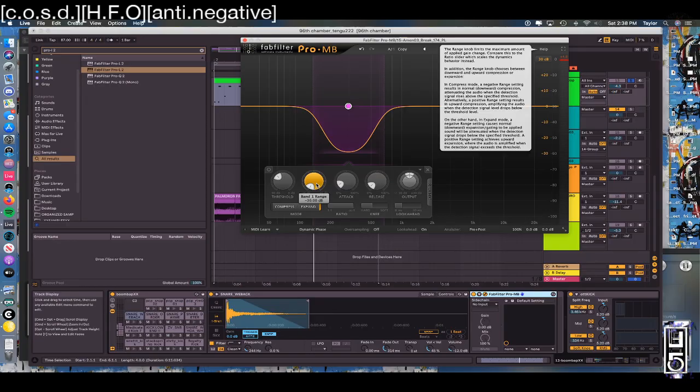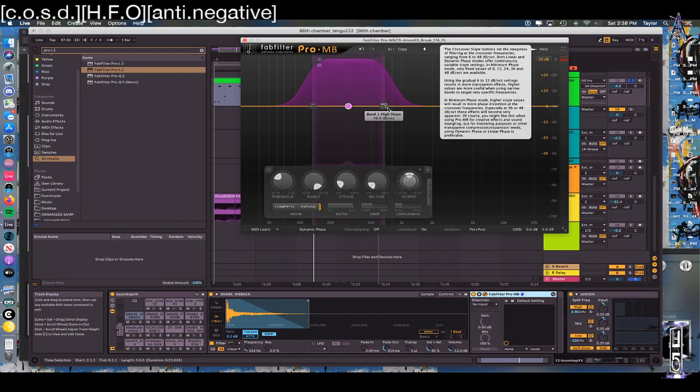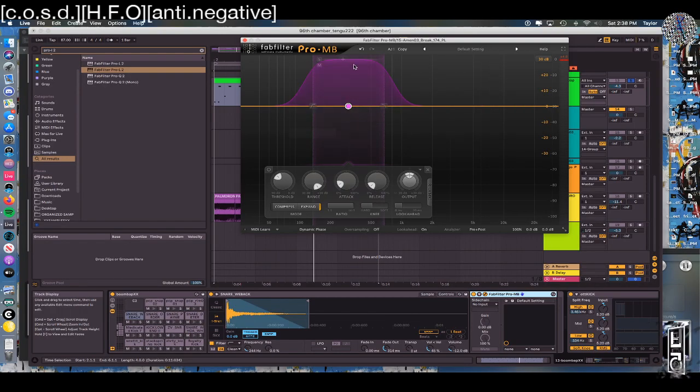Okay, so downwards expansion means that when the expander is in off mode, it's subtracting the ambience. When it's upwards expansion, when the expander is in off mode, it's not doing anything, but when the threshold is passed, it is added to.